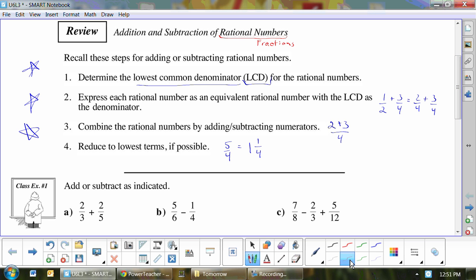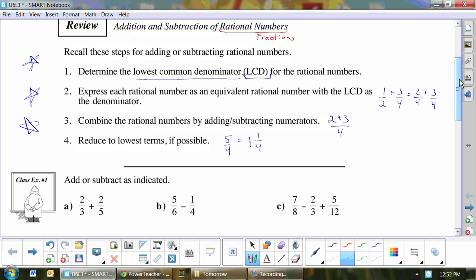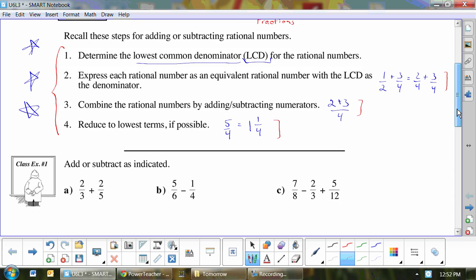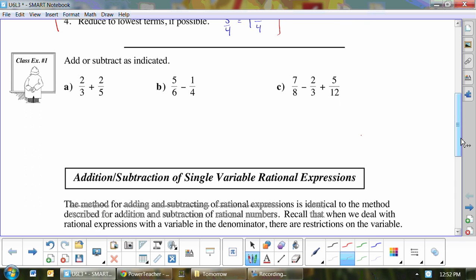So if you don't understand, you can put up your hand or ask a question, but we don't need continuous comments. Okay? So I would suggest that if you have a study sheet, put these steps on there, maybe even write little examples like this beside it. Okay? So then we're just going to do a few that just have rational numbers, so just like normal fractions. So we'll do all 3 of these really quickly.